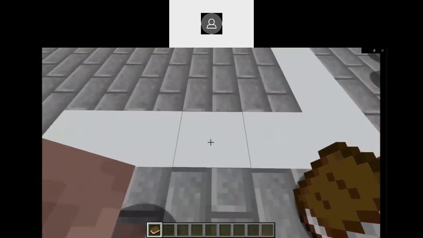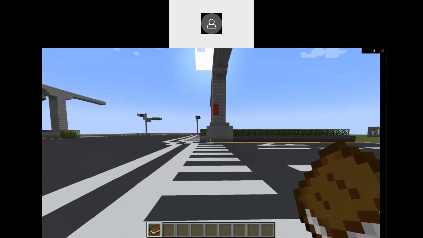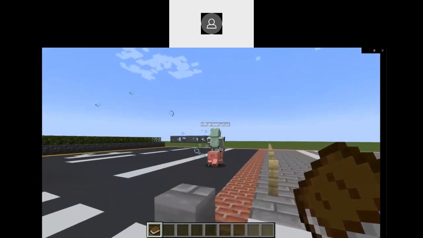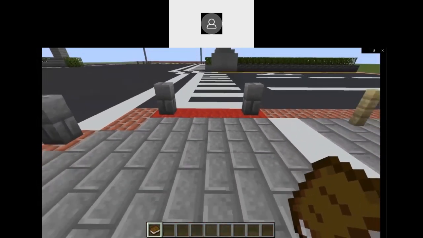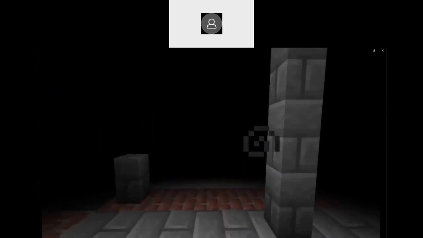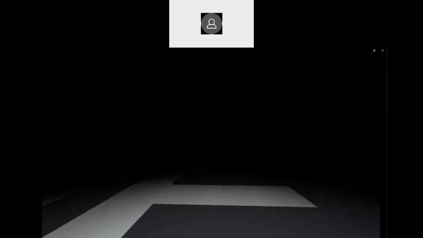I can cross the road. Oh no, it's red light now. Thanks for the light on the ground. Oh, I can't see anything, but there is no car sound. It should be fine.